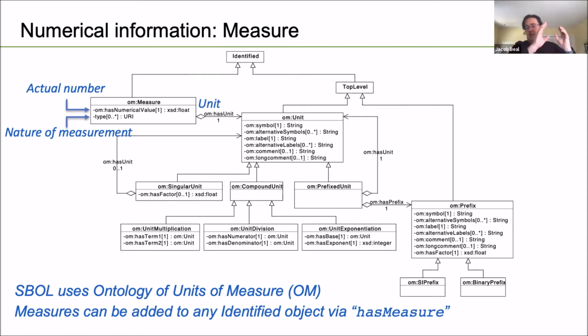In SBOL 3, you are allowed to assume that when you have a top level object, you have all the information about that top level. And if there's conflicting information out there somewhere, it's a version control issue. You shouldn't automatically try to merge it. So if I'm holding a copy of this component and it doesn't have something in it, then I can definitively say that nope, there aren't any models associated with this, because I've got the component and the number of models is 0.